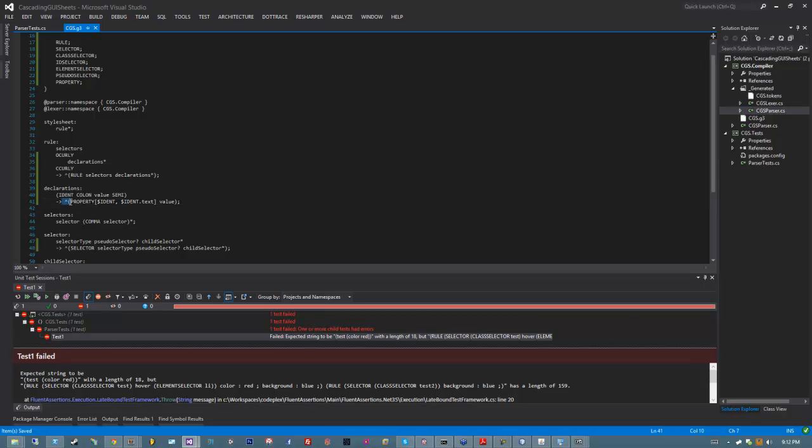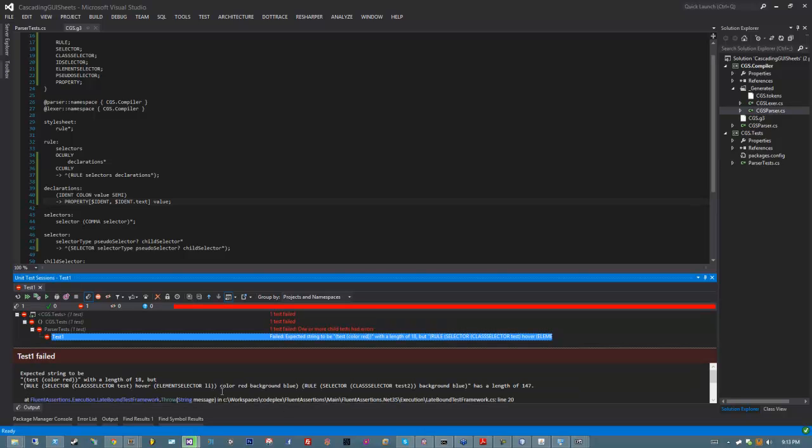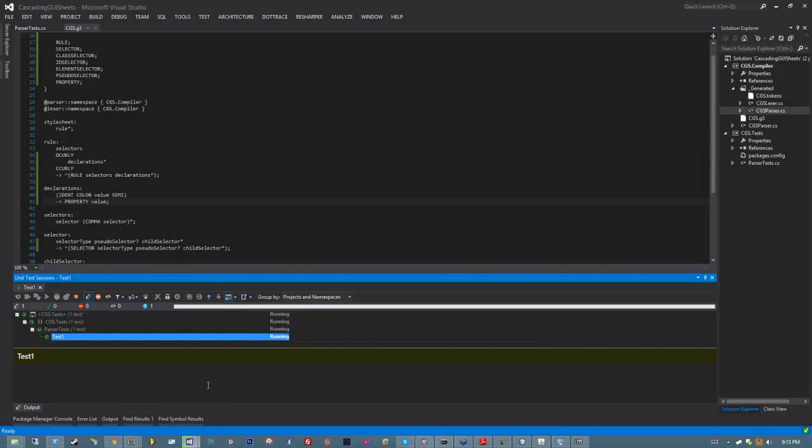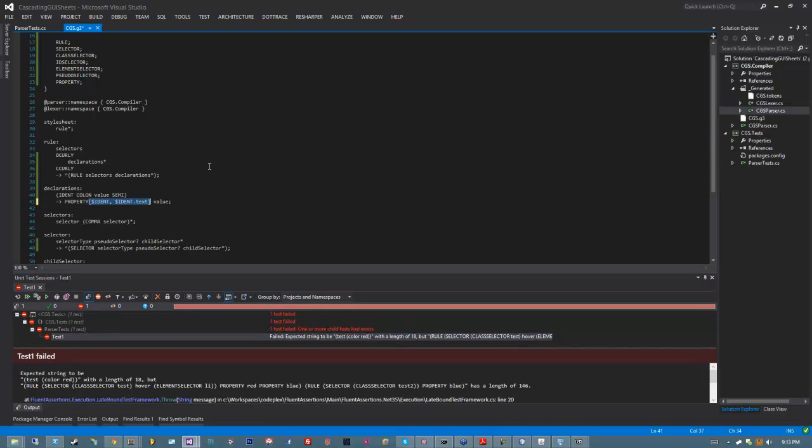Now, again, it's very important to note this symbol right here. Let's go ahead and compile this. Make sure it compiles. Okay, it compiles. Let me see if it compiles without this, because if it does, it would be a great demonstration of what exactly that does. Oh, we got it to compile without it, which means I can now run this and you'll notice something wrong. See how it says color red, background blue? Remember, it's pulling out color. Color is actually a property token, but it's just displaying it as its text. Remember, if I didn't put in the text of it and I just said property, and I hit run, look what it does right now. It says property red, property blue. But I'm overwriting the text of that token. But you'll notice a problem.